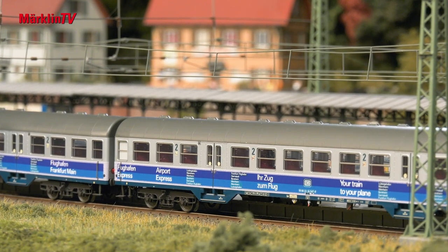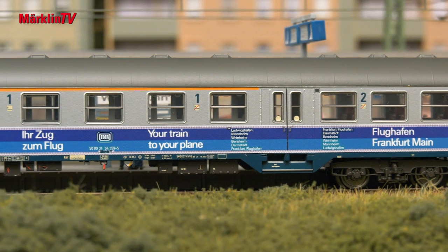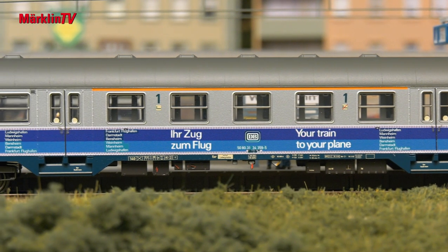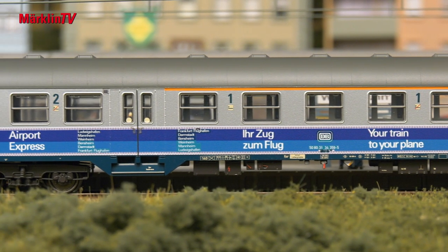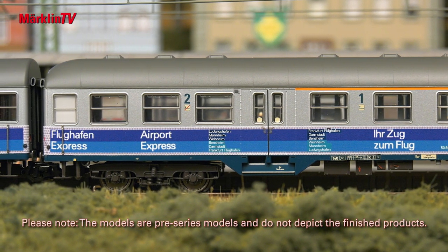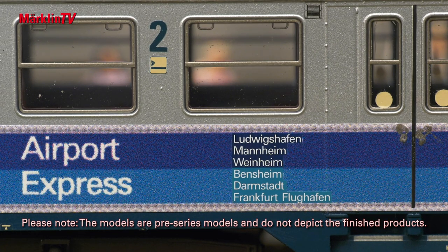There was the very well-known Lufthansa Airport Express, which was more of a long-distance service in terms of the stations it served. Around Frankfurt Airport there was also local traffic that served the airport. Therefore, at the end of the 1970s and beginning of the 1980s, it was decided to visually refurbish some commuter cars so that it was immediately apparent from the outside where this train was headed.